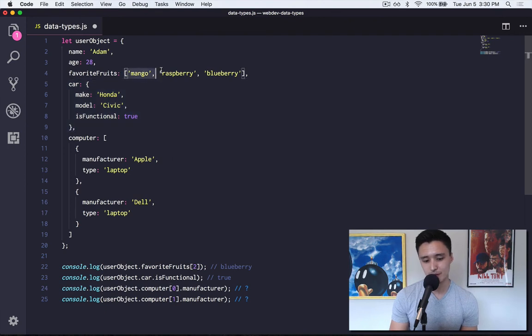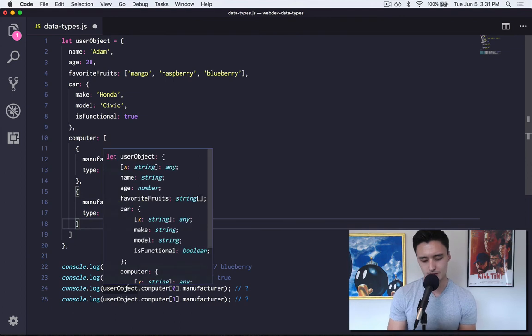So here we have an array of strings, right? We have a string, comma, another string, comma, another string. Under computer, once again, we have an array, which we can tell by the brackets, and then each element within this array is actually an object. So here's the first one, manufacturer type, comma, here's the second one, manufacturer type.